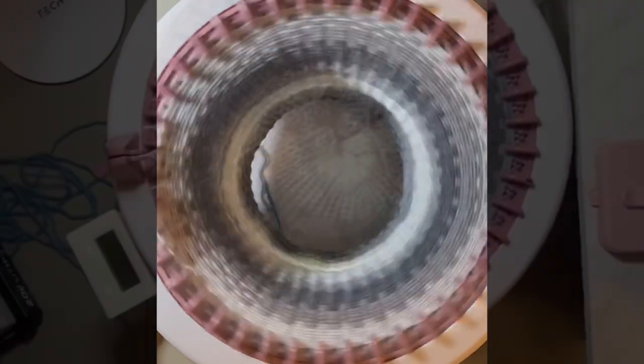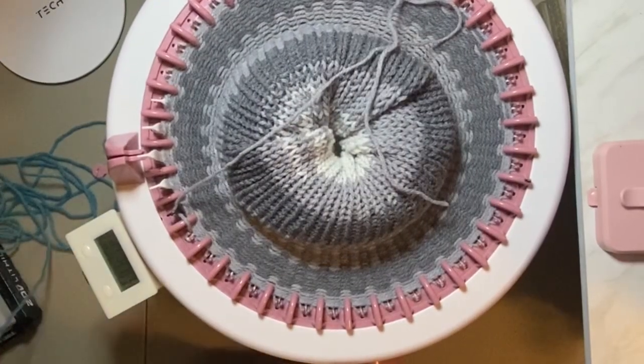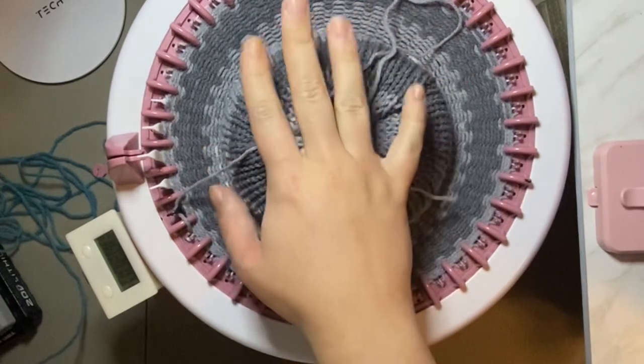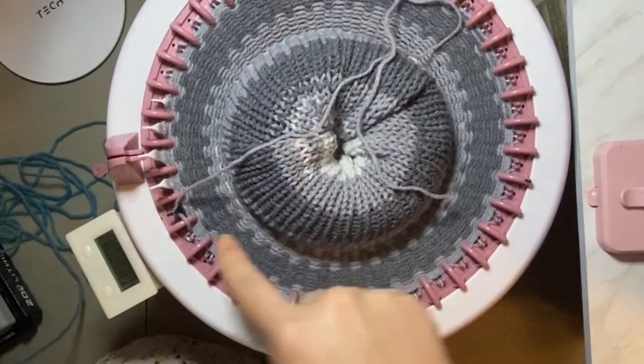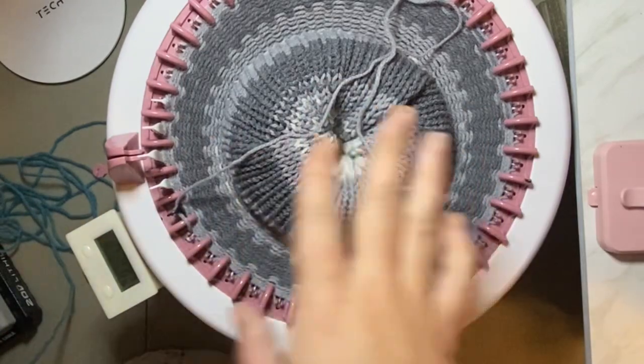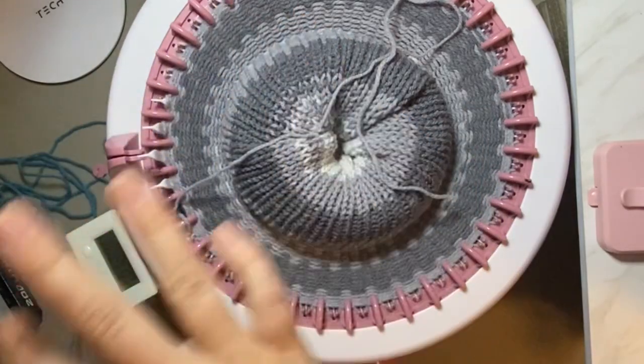So the first thing you're going to do is cast on with waste yarn, just like you normally would when you were making an ear warmer, for example. Then you're going to crank out however many rows you desire for your project. For this baby blanket, I did 200 rows per tube. It is very important that you have the same amount of rows on each tube, but you can do it on any size machine the same way. It's the same method throughout.